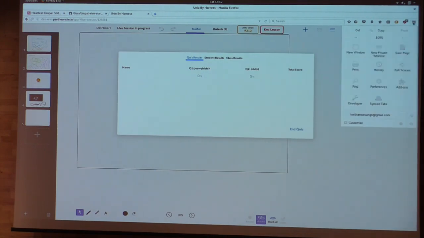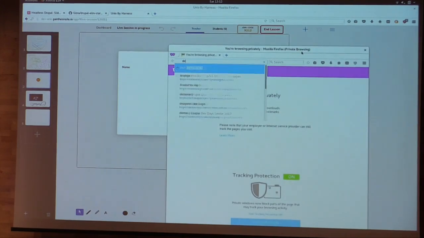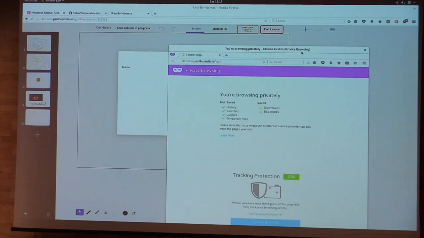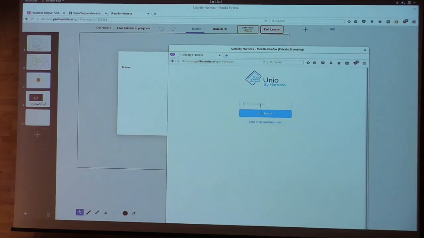Actually, I can show you if I log in as a student. So you see the lesson ID, we put the code we have there, 9212.